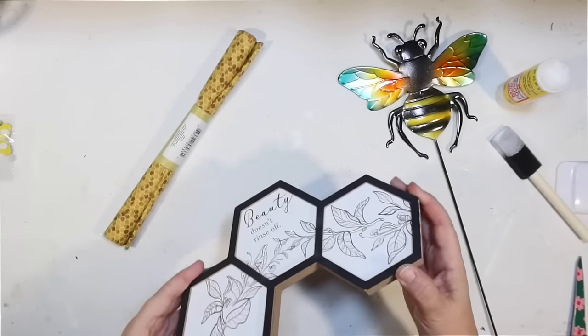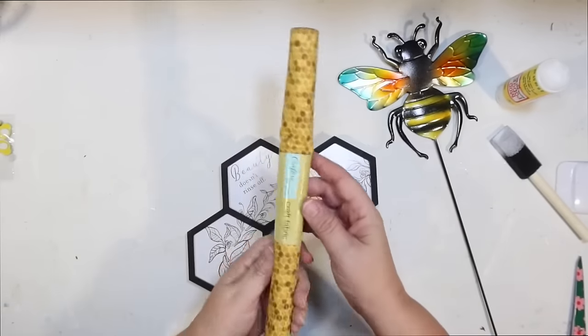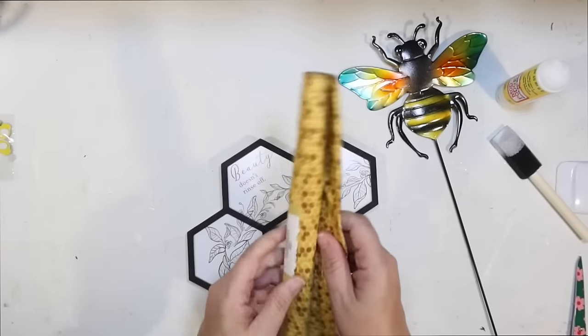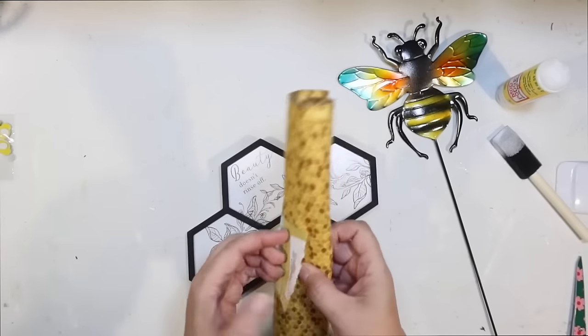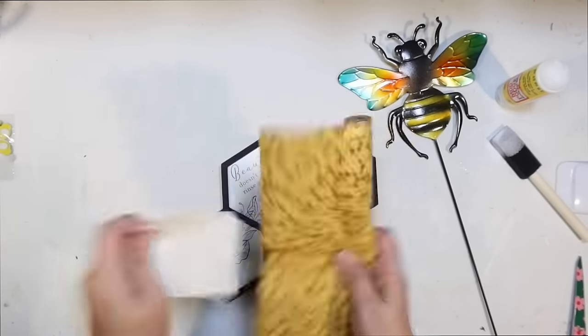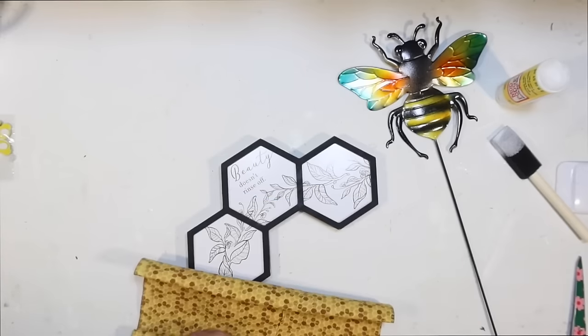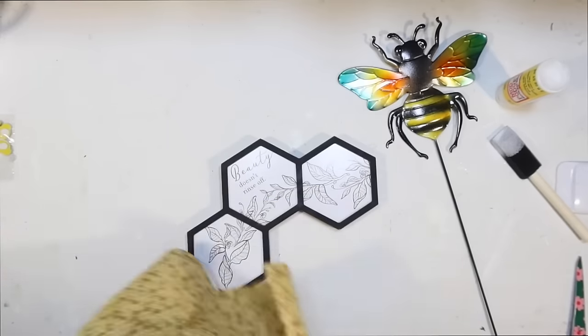Okay, next DIY. I picked up one of these great little honeycomb plaques from the Dollar Tree and some honeycomb fabric from the Crafter Square at Dollar Tree. They had two different kinds of this. This is kind of like an orange honeycomb. The other one was kind of a brighter yellow, but either one will work. I actually picked up both.